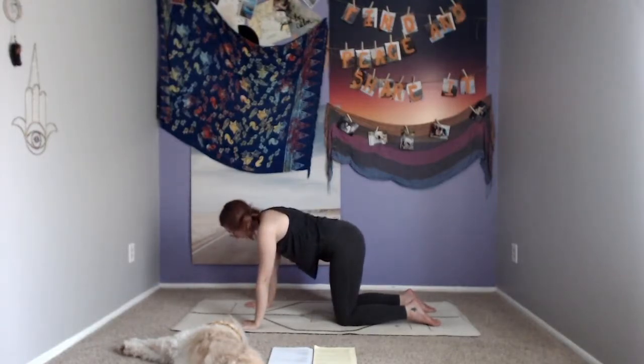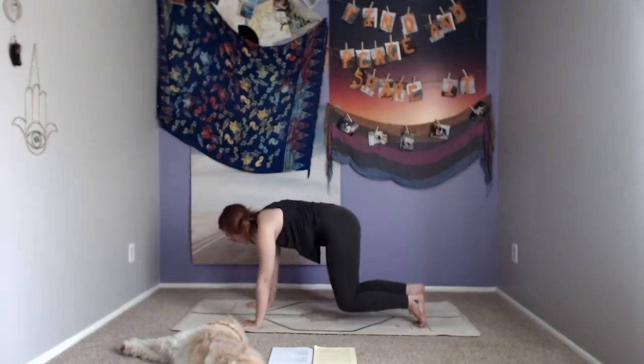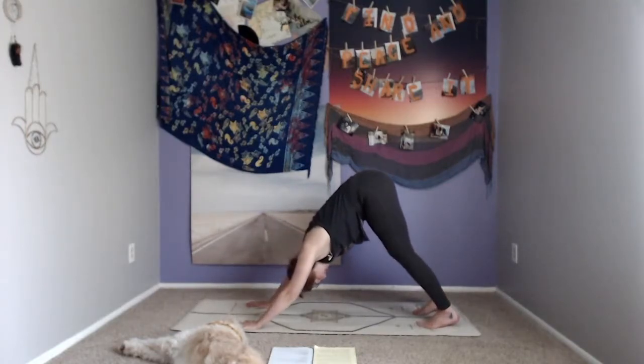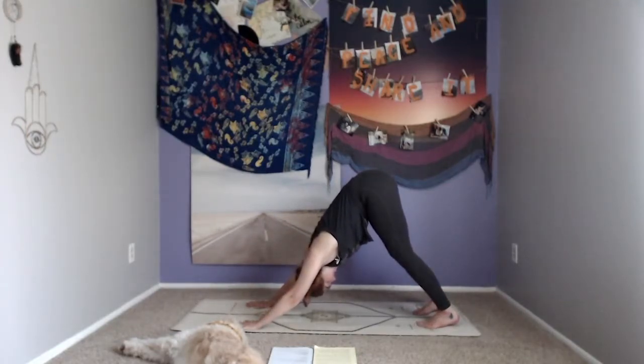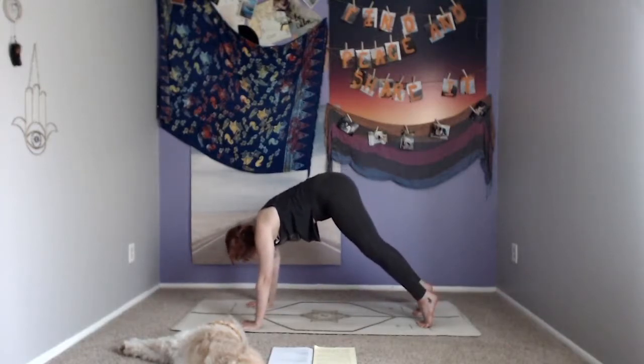Inhale, flat back, long spine, curl the toes under, hover the knees. And exhale to lift your hips up and back, pressing your heels down into the mat, downward facing dog. Inhale, shifting forward, high plank, high push up.